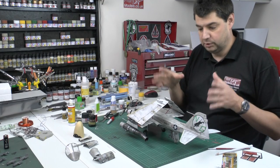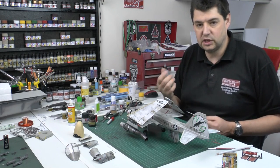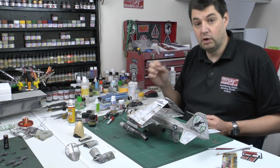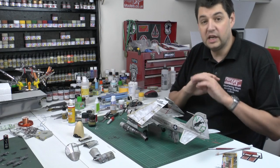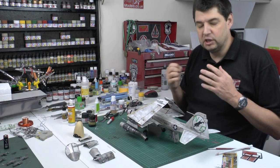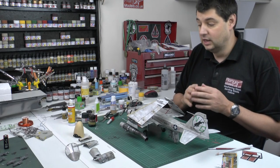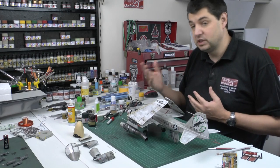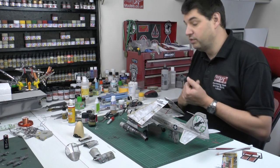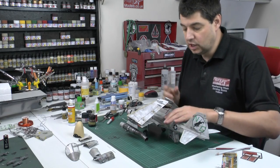One thing I've learned from this particular build is PVA glue is great as a sort of safety net. So you can super glue a little part in place, thin some PVA glue and put that over the top of the super glue. It goes crystal clear, you'll never see it, but it gives that bit of reassurance, because when you knock super glue, and we've all done it, it pings off, nice clean break. But if we can stop that from happening, and the PVA glue won't allow that to happen, you've got the strength of the super glue with the hold of PVA glue, so best of both worlds. Anyway, so that's gone together.